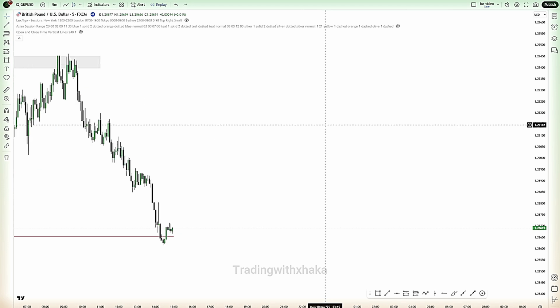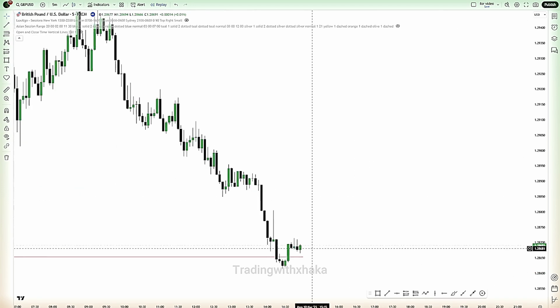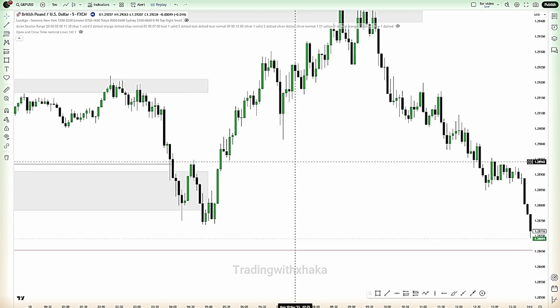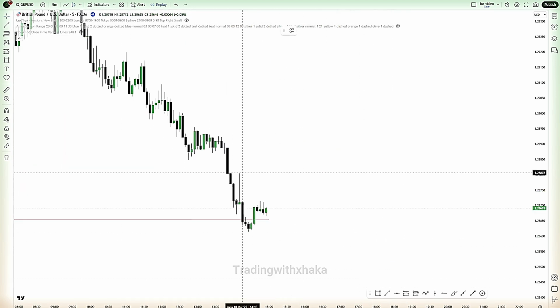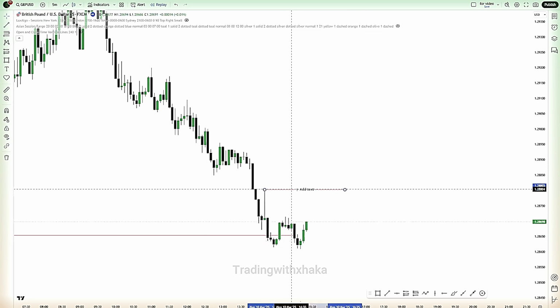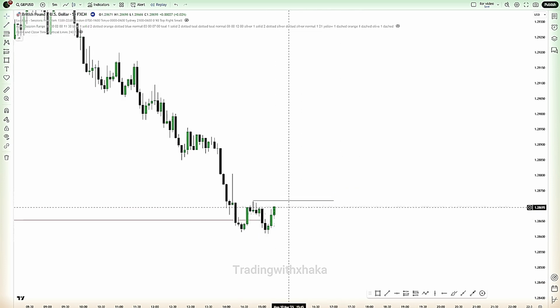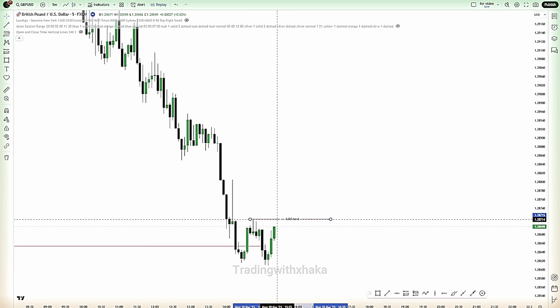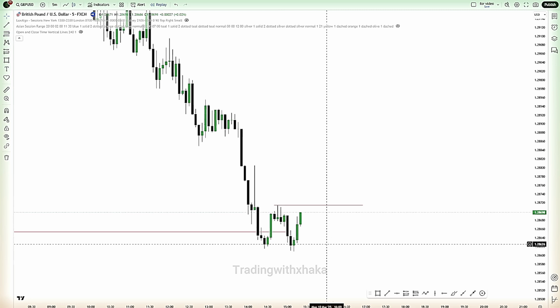As this happens, I'm confident that it will attract the price to move back, because some people have said that the market has changed structure already. But me, I'm looking for a market structure shift. This is the only high I'm seeing in 5 minutes. So let's see what will happen. Okay, here is another market structure formed. And you will see that I've carried my line down to here, because a new 5 minute market structure formed. So I'm waiting for breakouts to happen that will cause the market structure shift.